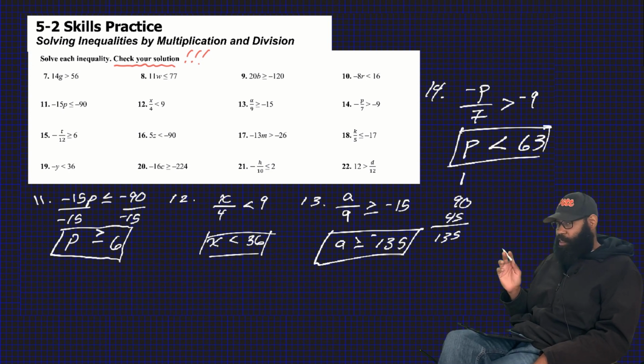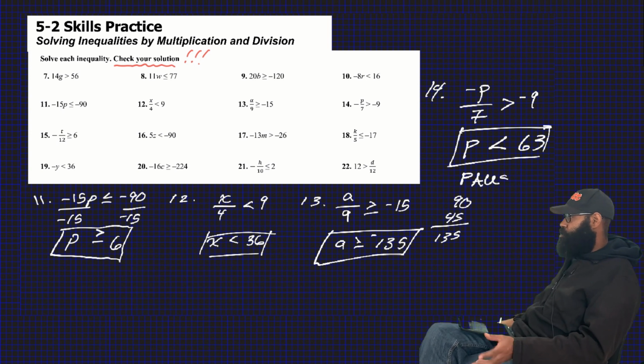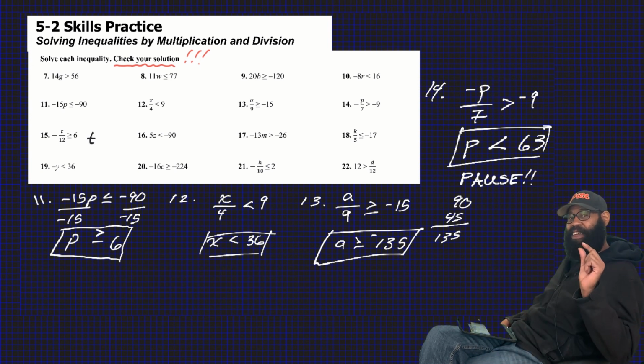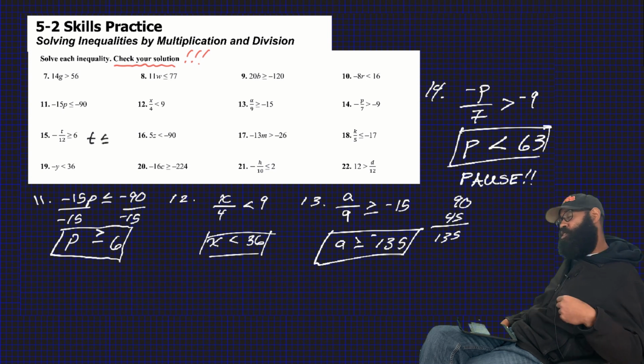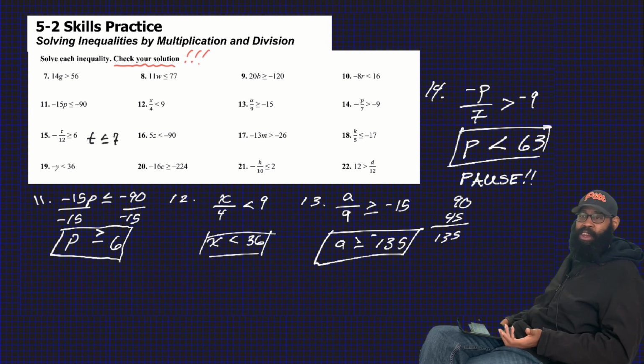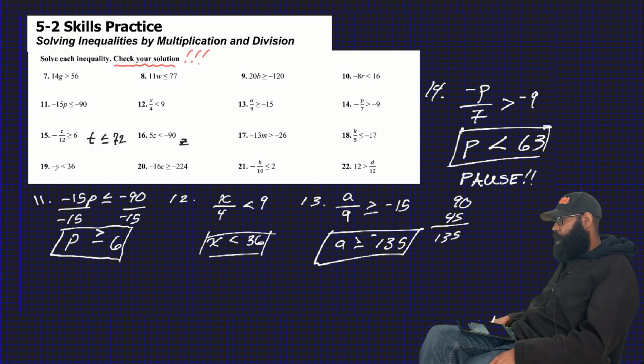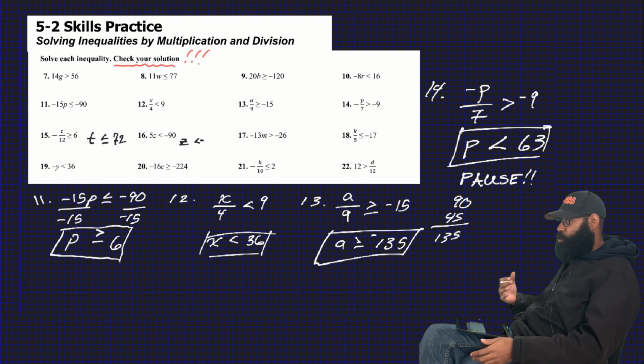Now, like I said, there's so many of these guys. Let's keep going, because I guarantee it's gonna come up again. And hopefully I'm actually gonna slow down and talk about what I'm doing. Look at that. I actually wrote pause because I knew I was gonna pause. So guys, we're pausing because I want to make sure that you're understanding the slight variation of your negative integer, your negative rational number, your negative that causes you to flip your inequality and do it correctly.